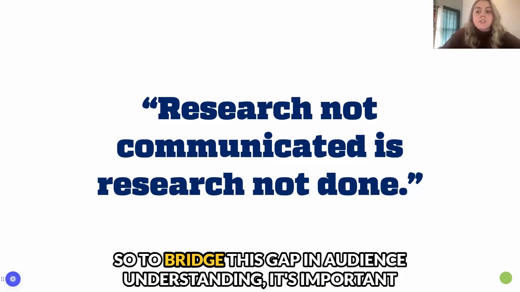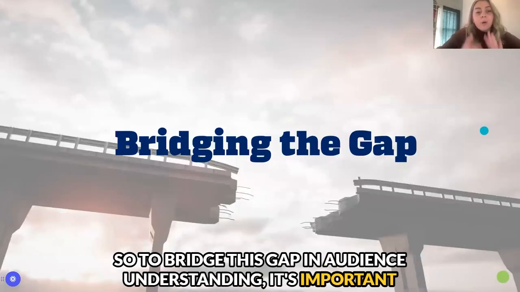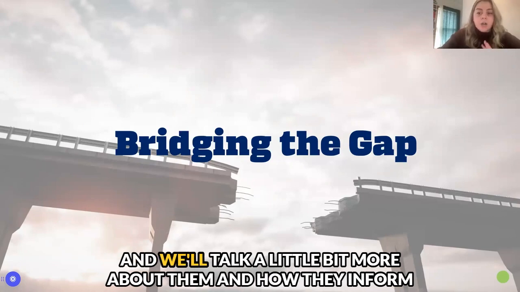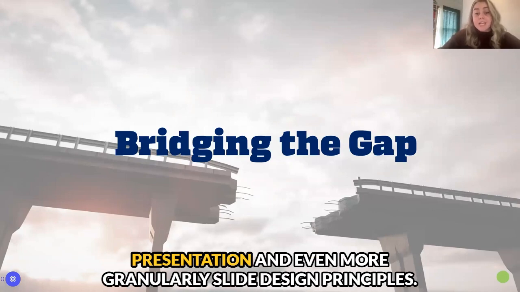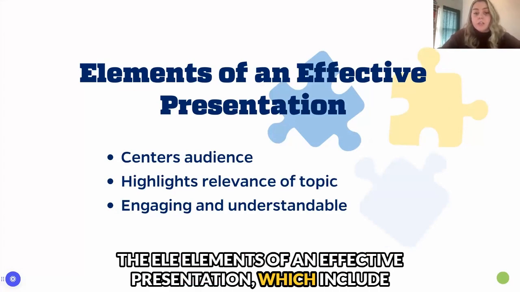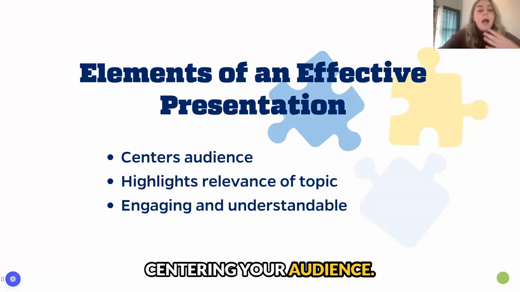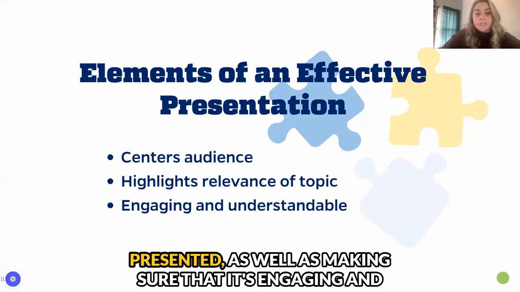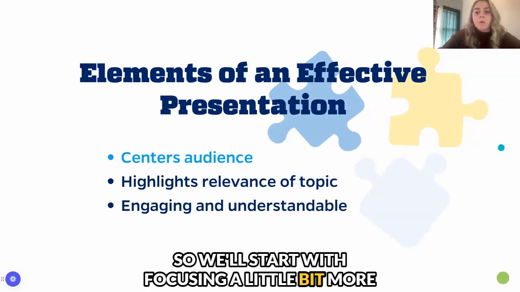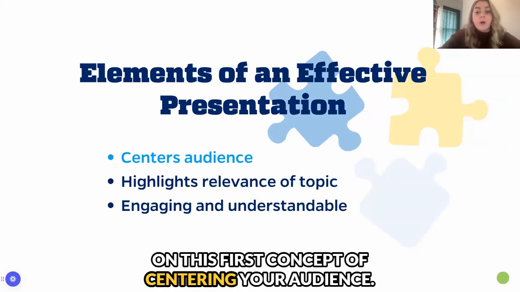To bridge this gap in audience understanding, it's important to consider a few ideas that are core to effective presentations. We'll talk a little bit more about them and how they inform presentation and, even more granularly, slide design principles. To begin, we'll start by talking very broadly about the elements of an effective presentation, which include centering your audience, highlighting the relevance of the topic that's being presented, as well as making sure that it's engaging and understandable to those that are viewing and listening. We'll start with focusing a little bit more on this first concept of centering your audience.